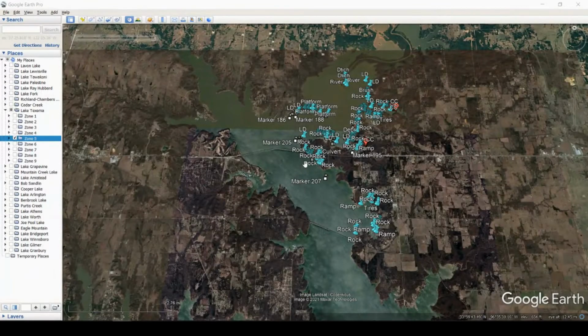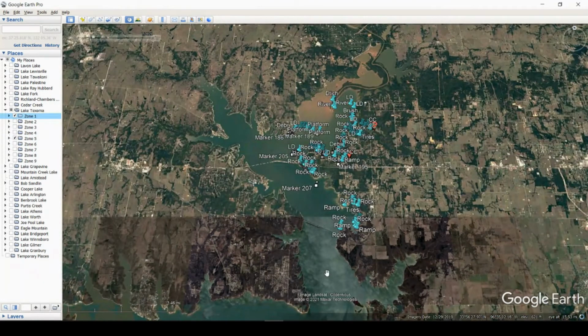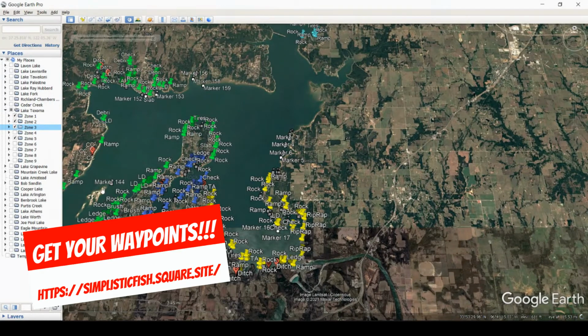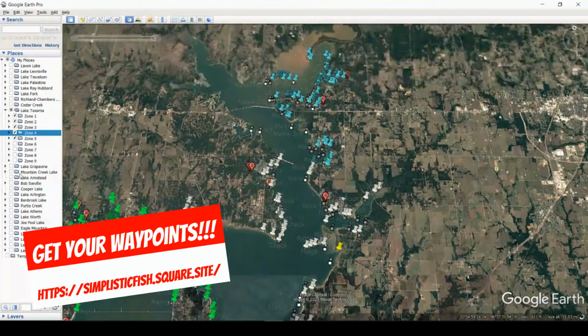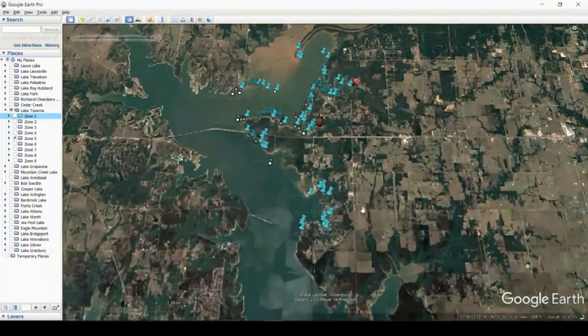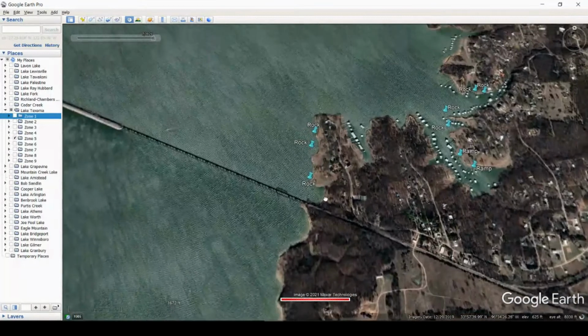So here we are, Zone 5 for Lake Texoma. Now, if you missed the other zones, we started off with Zone 1, which was actually down here on these yellow icons. Then we went to Zone 2, which are the blue ones. Zone 3, the green part. Zone 4 would be all of the white ones. And now, finally, we have made it over to Zone 5. So we've got 9 total zones to go. So let's jump into 5 today, and we'll cover it and see what we find. And then tune back next time for Zone 6.